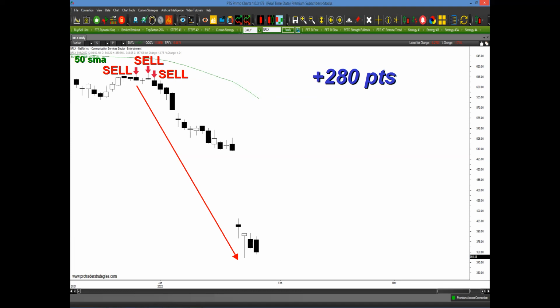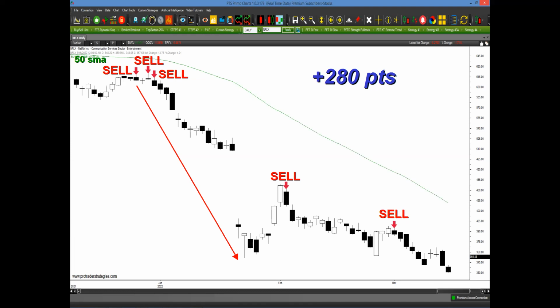Now, once this trade a couple of months ago bottomed out, looks like it's rising again. This is where most traders get caught and say, hey, I'm going to pick up some cheap stock. The stock was trading around $600, $620. Now it's down to $450. Wow, this is some inexpensive stock. I'm going to buy some calls. But look what happened. The very next day, a sell signal was generated. And this is why most traders fail, because you're out of sync with the overall trend. Now, sure, this was a nice, really great bounce here for 1 week. But wouldn't you have rather taken advantage of the strong sell-off? See, that's what we mean by being in sync with the market and letting the market tell you, because it's telling you just about everything you need to know.